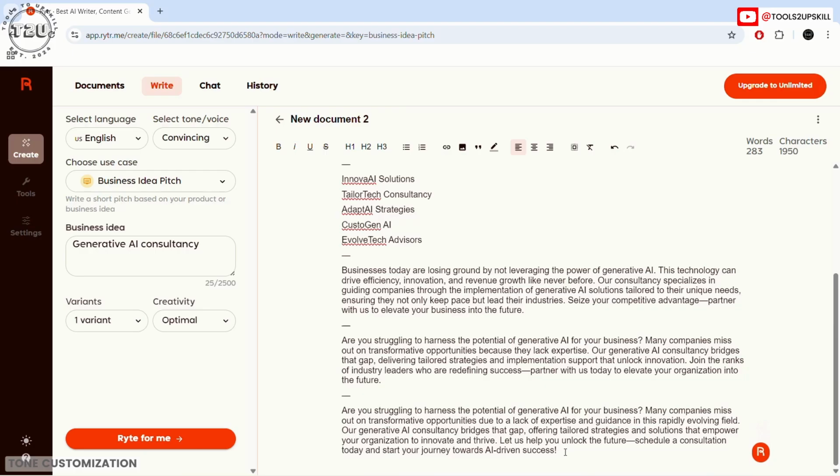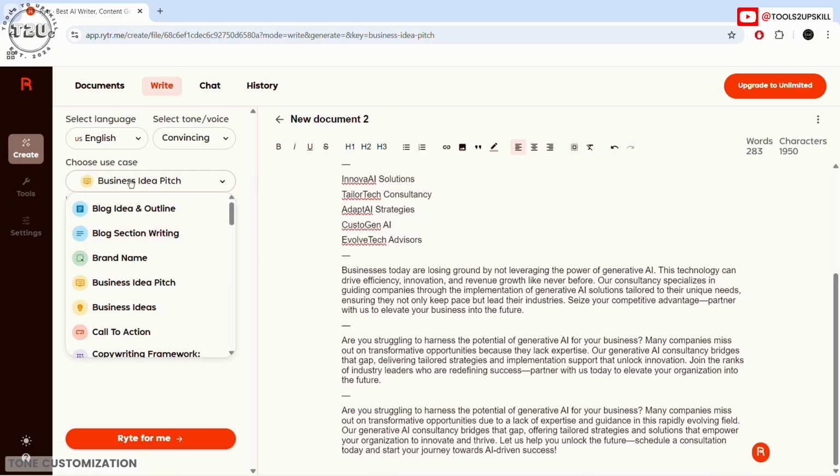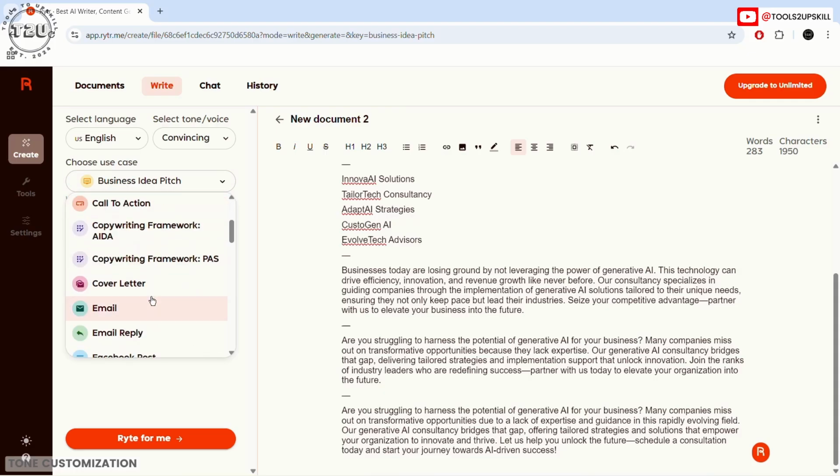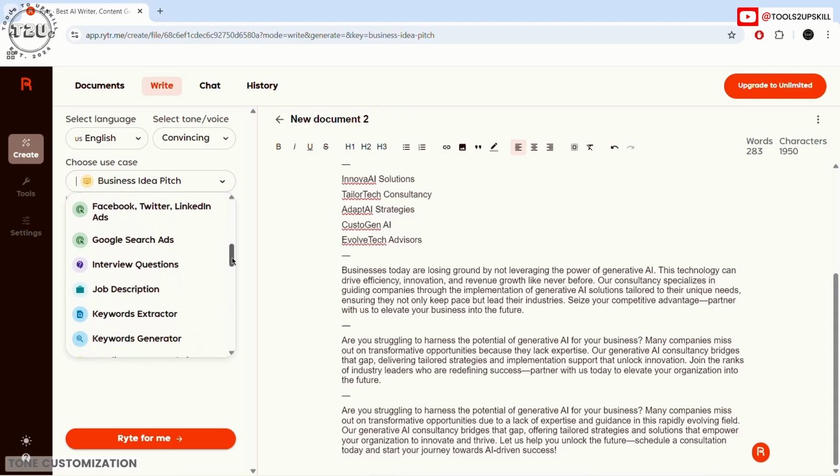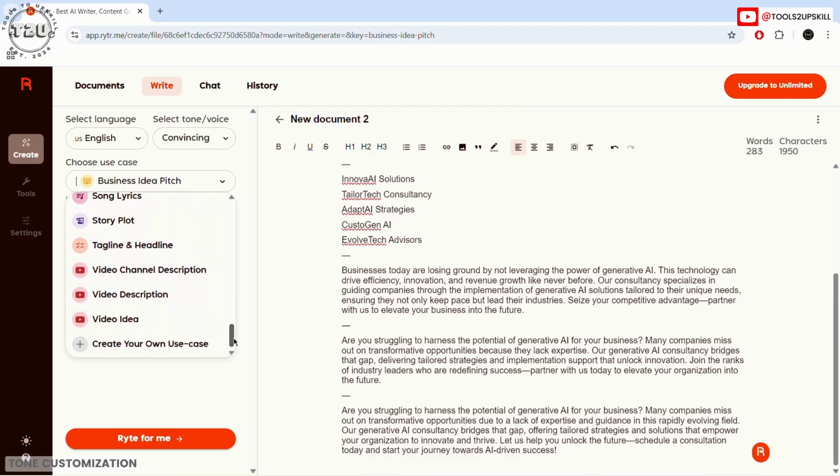This is not any AI tool which has not been optimized or worked upon. They have really worked on this, and it shows because you see these nuances in the way the writing style changes. Similarly, you can have many other use cases. You can keep going down and you'll keep having more of these options.